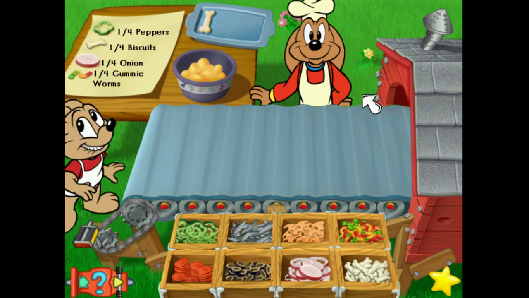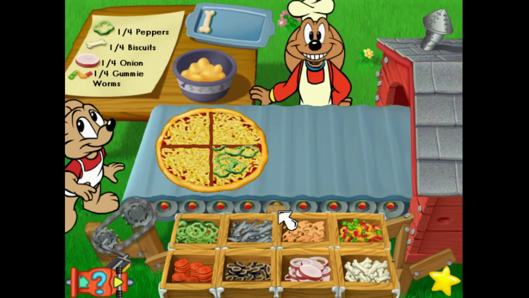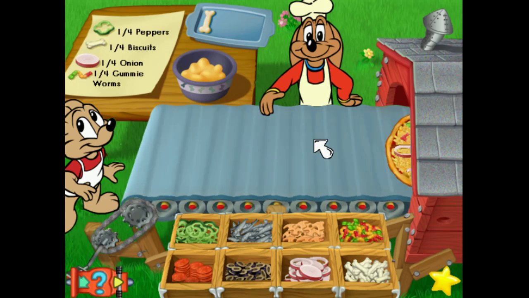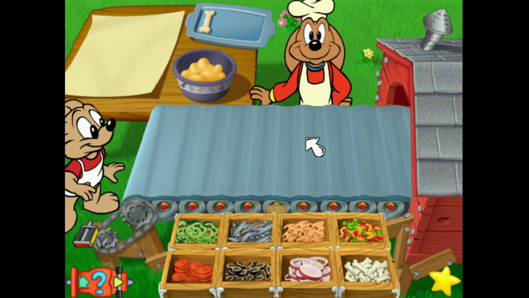How about a round pizza with 1/4 green peppers, 1/4 dog biscuits, 1/4 onion, 1/4 gummy worms. That makes 4/4. Green peppers, dog biscuits, onions, gummy worms. That looks perfect. Thanks. That one looks delicioso. Now you've got 2 bones. We're halfway there.